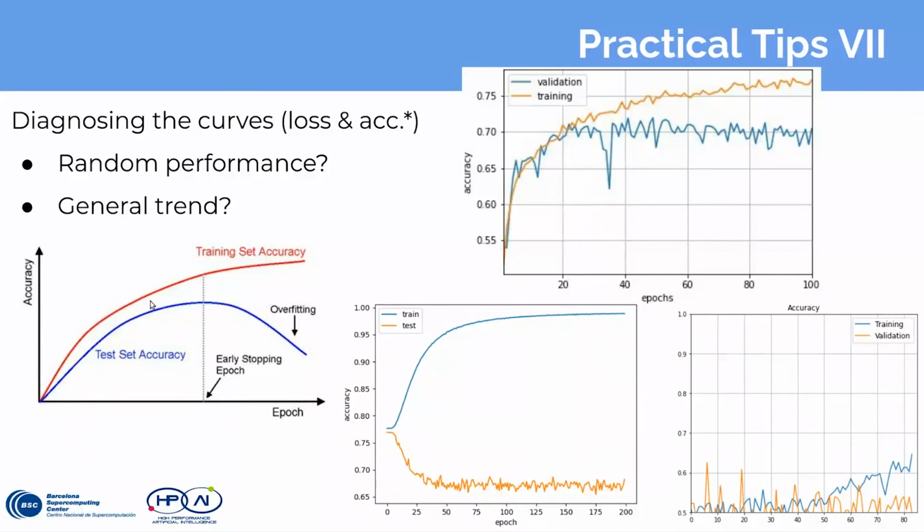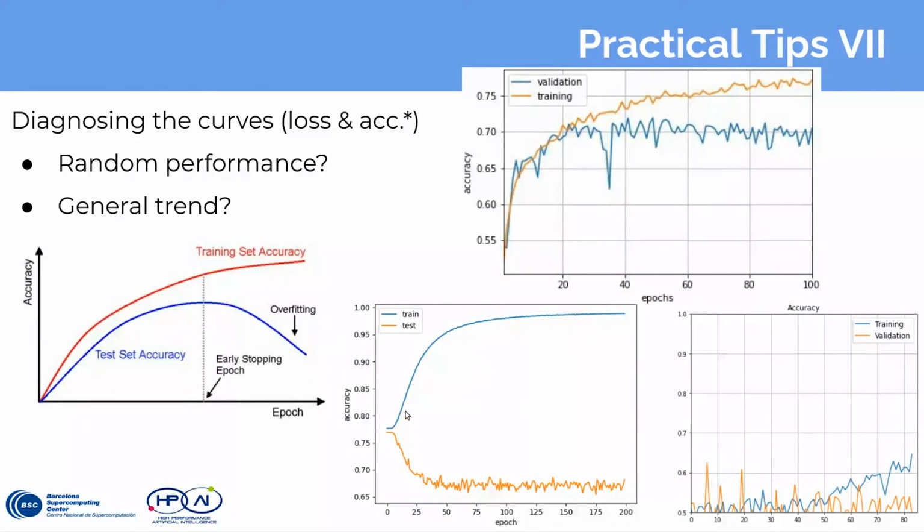So usually this is the kind of curve you will see. You will see the train that goes up and the test, well, this should be validation, that eventually will get flat and start getting worse and worse as overfitting gets implemented. This is why you want to use early stopping to stop the training here, because we don't need to keep seeing the rest of the curve as this goes worse and worse.